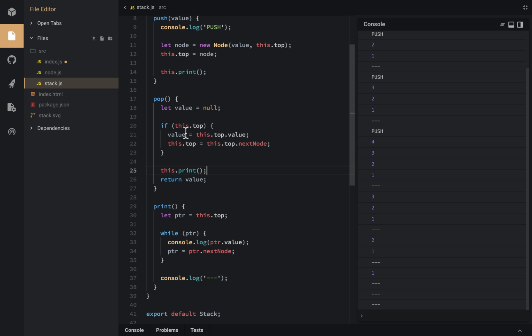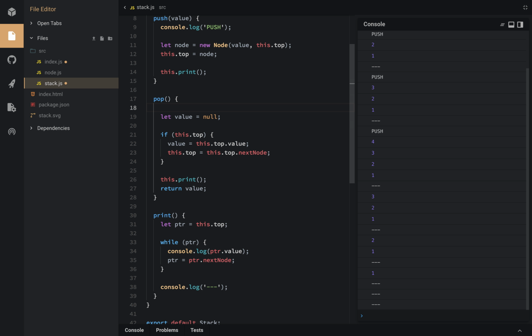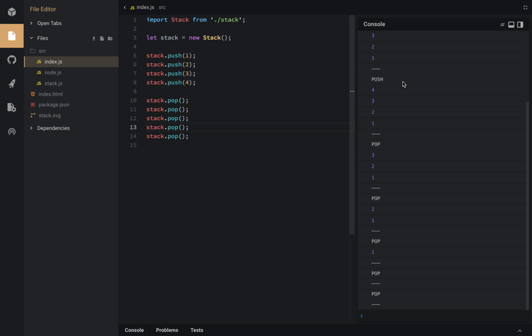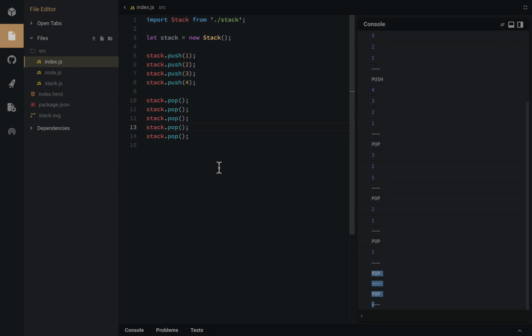I'm going to go back to stack and add another console log here to indicate that we're popping items. Alright, so notice that pop gets called here and 4 is removed off the stack, and after every call to pop, the topmost element gets removed. And finally, it's printing an empty list because there are no more elements in the stack.